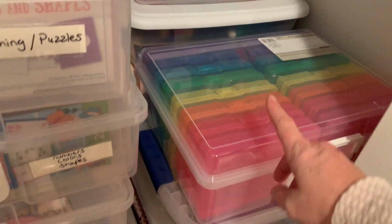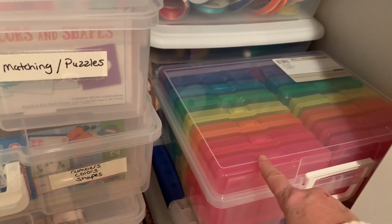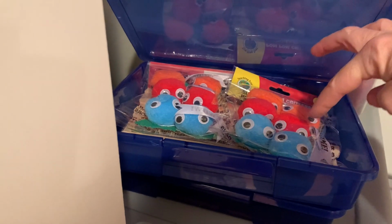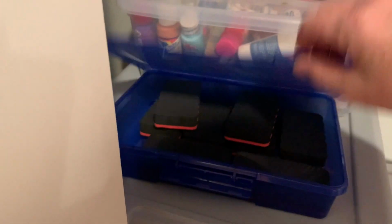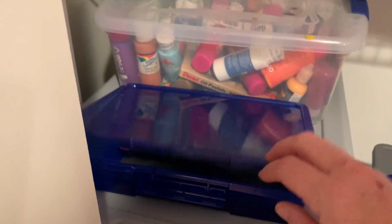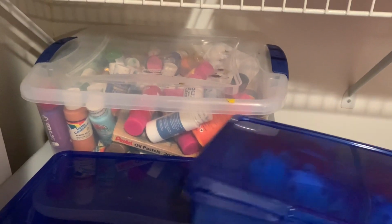This is brand new. I have 2 of these. The one I filled up. This one I have not put anything in here yet. These 2 blue containers I got from the Dollar Tree. The first one is just different little craft materials. And then the second one is where I house the extra erasers that I was talking about that I bought off of Amazon. This clear container back here obviously is holding a bunch of paint.